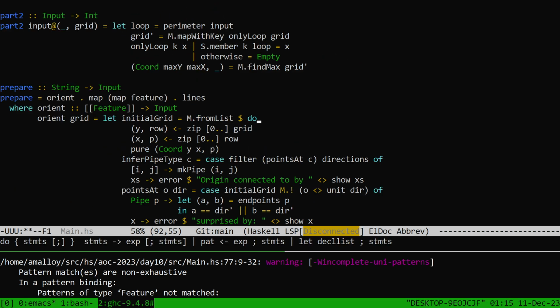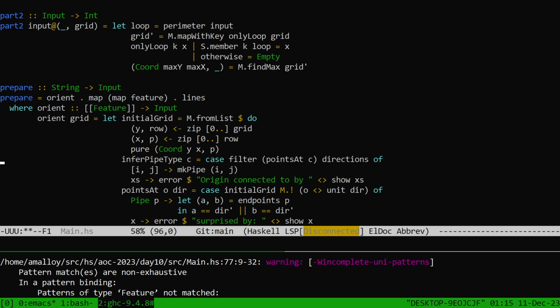It wouldn't be a huge change, but remember, we parsed the input list into a map of features, and also once we had that parsed, we iterated over it again to figure out where the starting point is, and then look in the original list to say what's above, below, left, and right of the start.